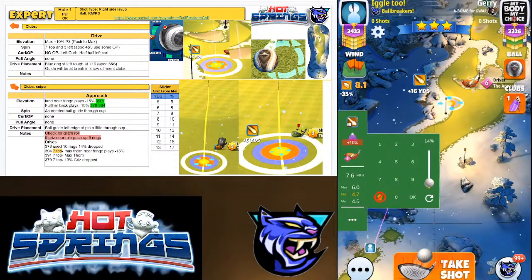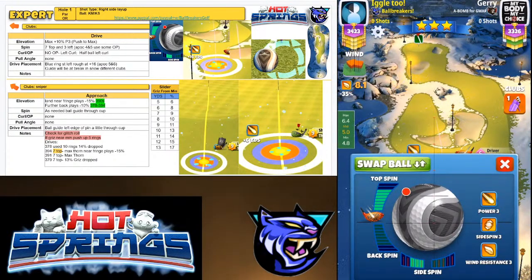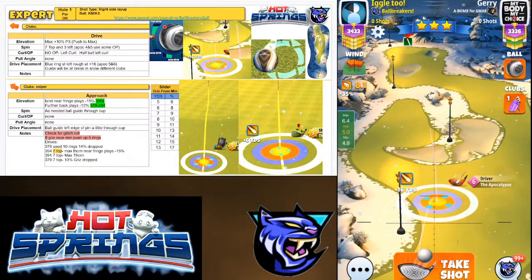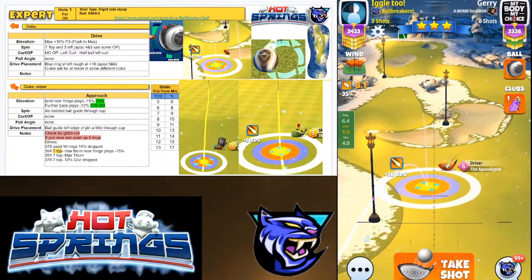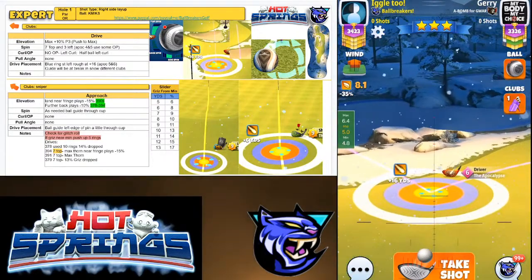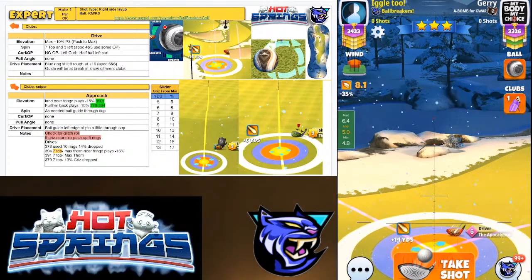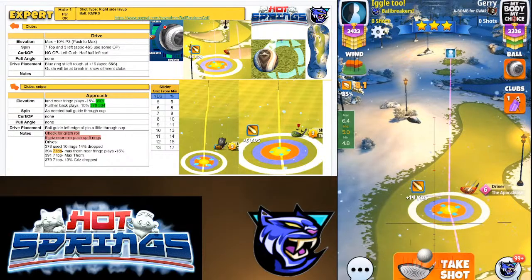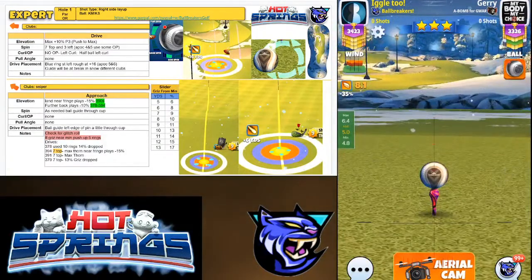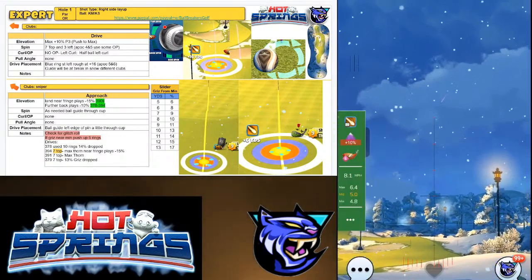There we go. 8.1 will be 6.4. Max top, max left. The guide in this little spot of the snow there. .4. Push the max. We do hit perfect.